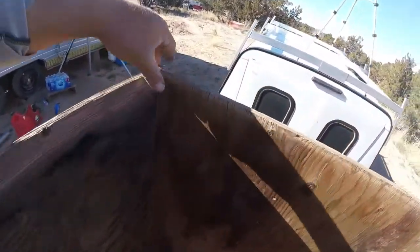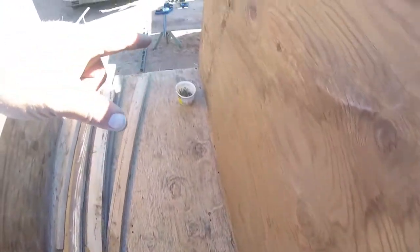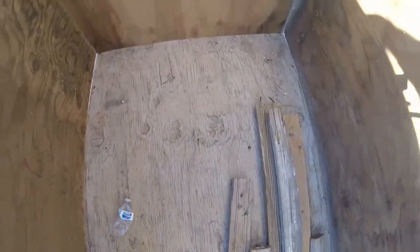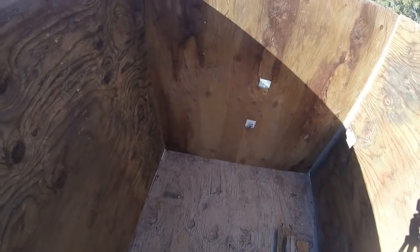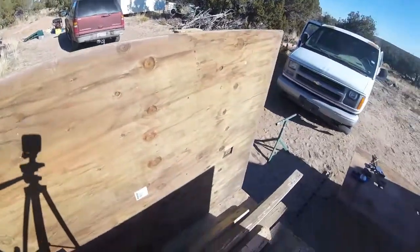Now I'm going to tie these corners together with another 2x4. You can see when it's squared up, it sits right on the edge of that plywood bottom. I went back and the bed was coming loose, so I put screws along the bottom and got it reattached — it was really loose. All these bolts lost their nuts over the years. We've had it about two years. This bed rack will help hold it down, but I'm probably going to have to put some bolts back in those holes — I just hate crawling around in the sand getting under there. I may have to tip it up on its side to put those bolts back in. I'm putting some 2x4s in here, got it attached all the way down — it's going to make a really stout bed. We'll stack wood in it, and if we need to, we can throw a tarp over top and load sheep and goats in here.